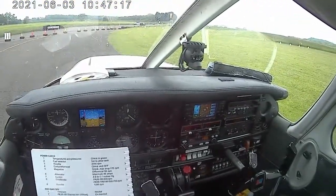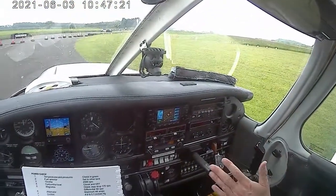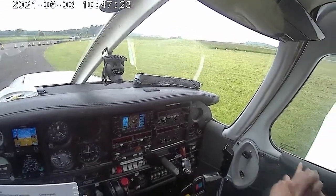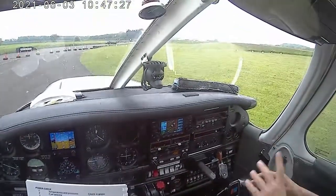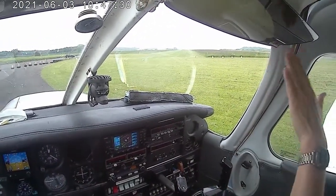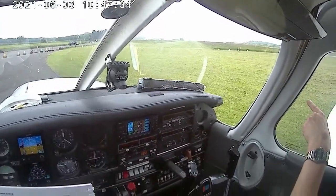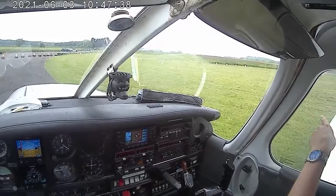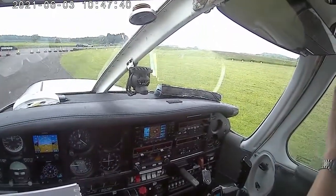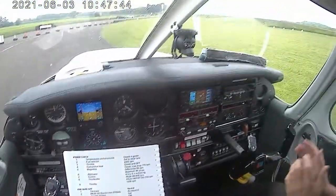Emergency brief is about stopping or you taking control. Anything before 60 knots on the takeoff, if anything goes wrong, the door opens, the engine coughs and bangs, anything you don't like, stop. After 60 knots, we're going to get airborne and we're going to have to try and land back on the runway. Now, the end of the runway here is a solar farm. Don't go in there because it's not survivable. You've got to turn right and go into that field on the right. And after that, it's a standard engine fail procedure. That's what you say for your brief.